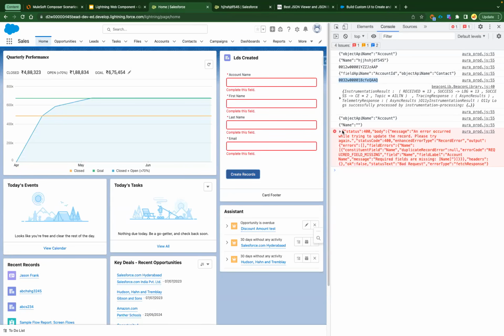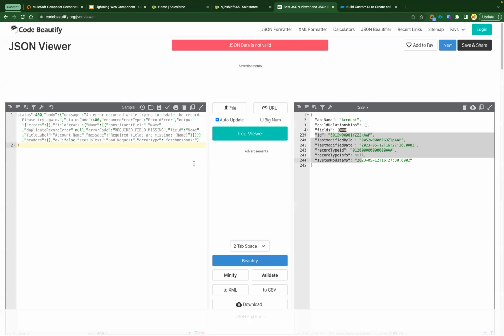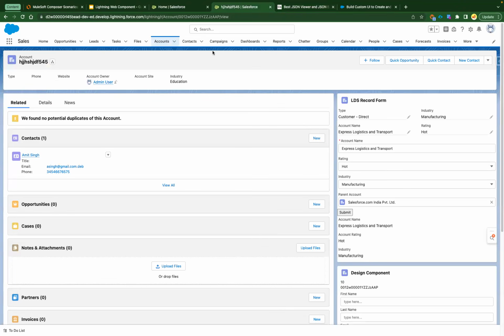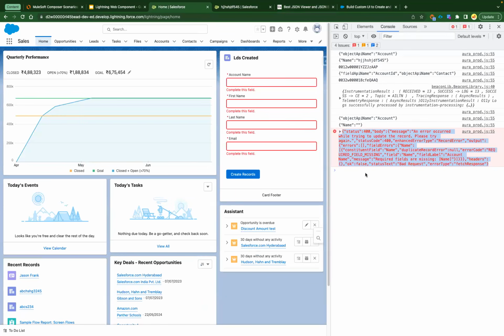This is the error object. So if you really wanted to read the error, there is something wrong. I did not copy it correctly, maybe.